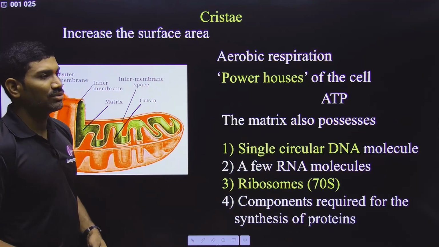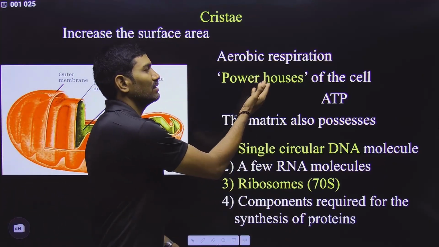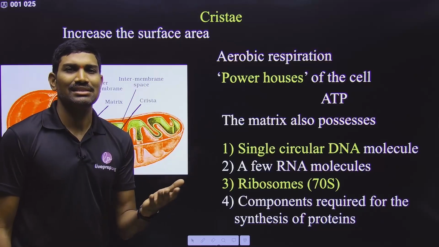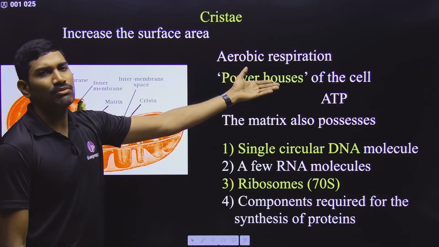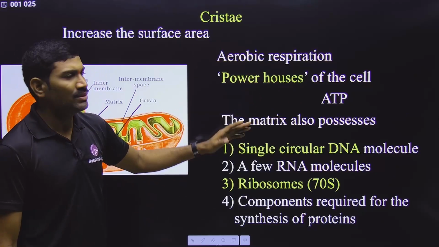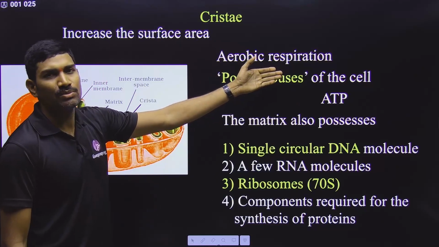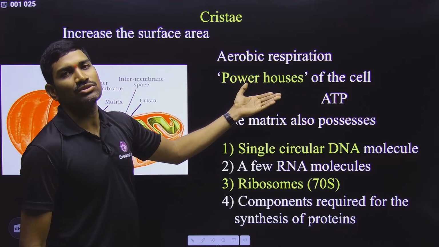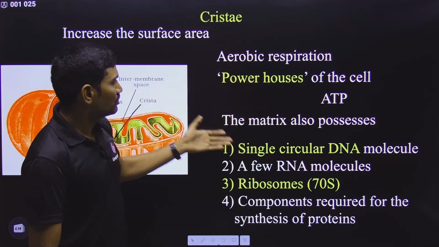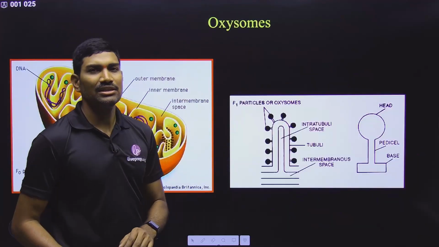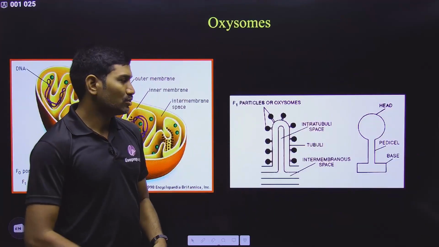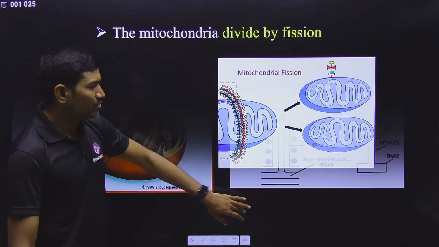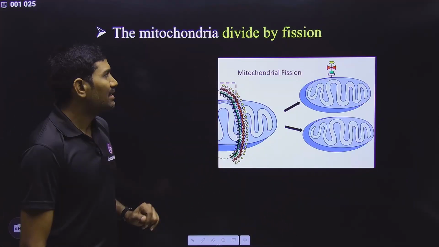And regarding this mitochondria, what is the main function of this one? It is involved in aerobic respiration. Under plant physiology, there is a separate chapter called respiration. There you will study more details with the complete mechanism. Since it is involved in aerobic respiration and in ATP synthesis, mitochondria are called the powerhouses of the cell. Clear? Oxysomes are the ones through which H plus ions pass so that ATP energy can be produced. Anyhow, more details you will study under the respiration chapter.